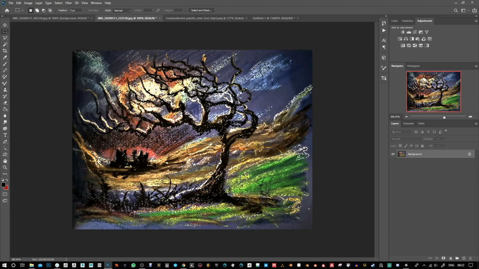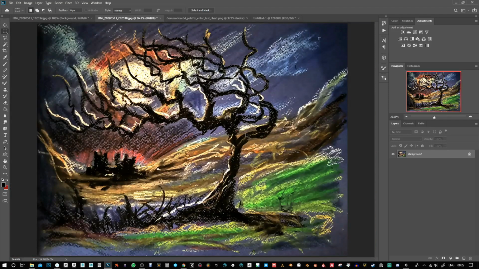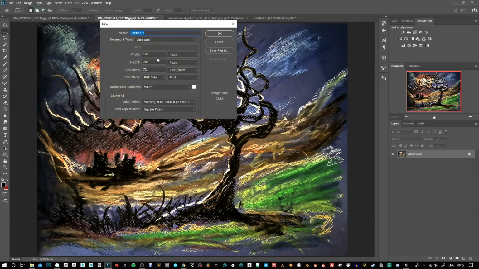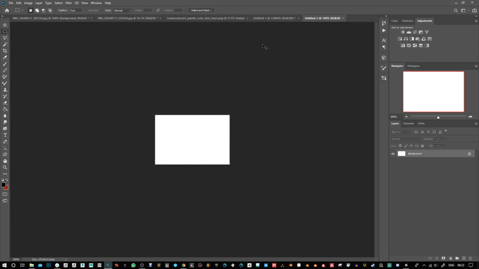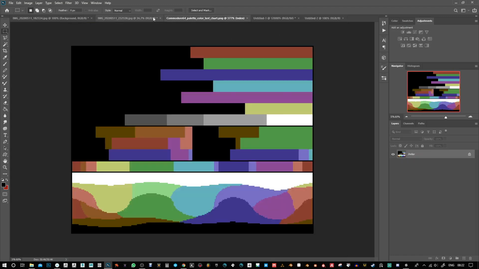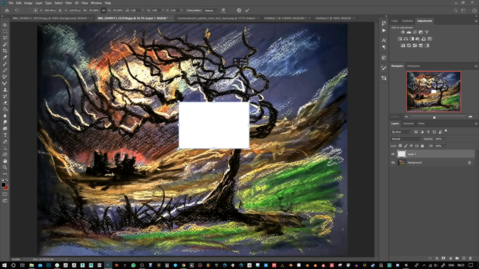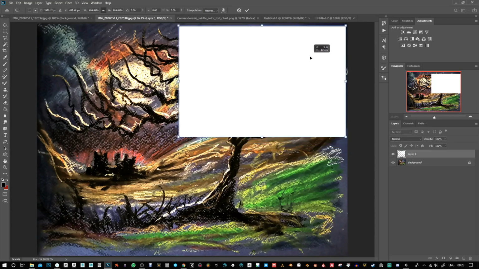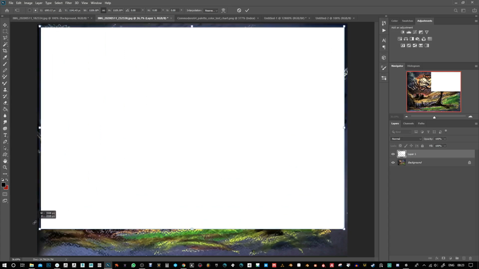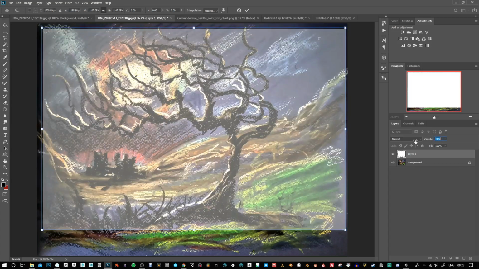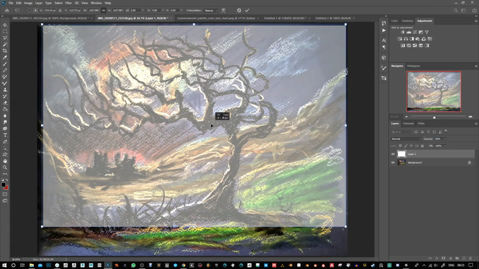Let's just undo a bit, go back the way. Right, think about this. Now I can make a new document, 300 by 200, right? And copy that, bring it into your image, paste it, and then scale it up, right? And don't change the aspect ratio, just scale it up, and also don't go beyond the edge. You want to keep the proportions of this correct, and this is just going to be a little window into what we want to keep. That way I can keep certain things.